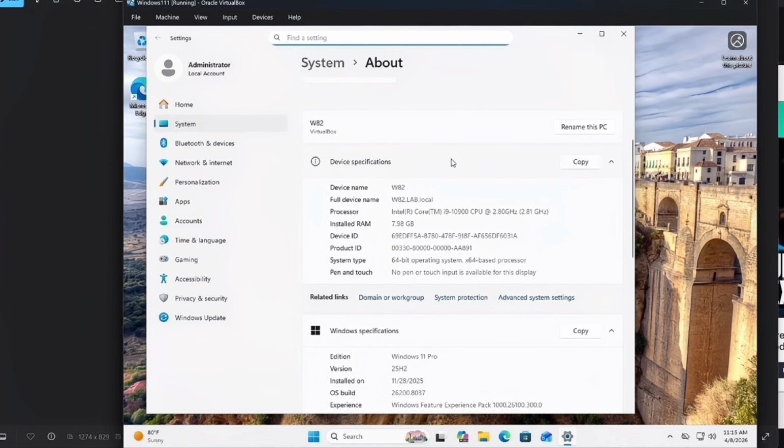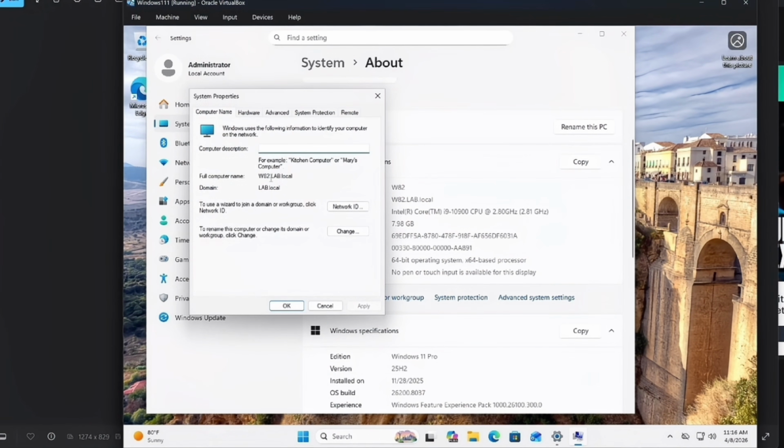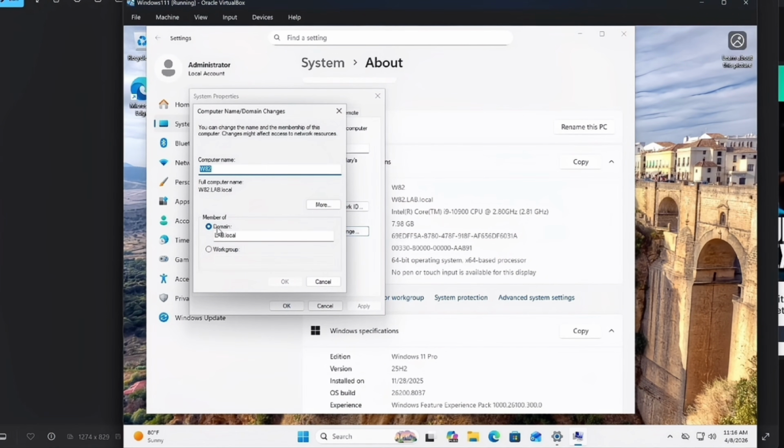Over here, there's no trust relationship from this computer to the domain. There's no trust, so you got to reestablish this. How do you do it? You need to take this machine off the domain and put it back on the domain to reestablish the connection. How do you do it? In the systems, click on domain or work group. When you click on this and then click change tab, and over here, see, right now it's a member of domain, which is lab.local. Lab.local is your Active Directory, but it doesn't trust you anymore.